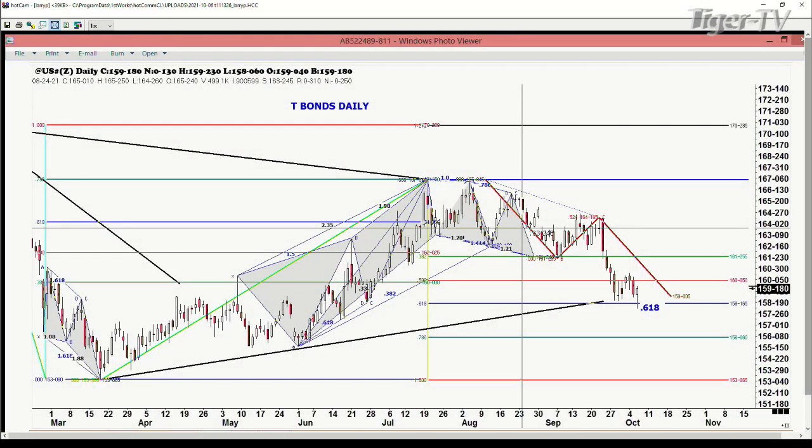There's one market that was very important — we talked about it yesterday and it did exactly what we thought it might do. This is the Treasury bond market. We went down to the 61% retracement at 158.16, and the market went to 158.09 and then immediately reversed. It's had a little bit of a rally, but that's all that is — just a little bit of a rally. A close below 158.09 will tell you that it has failed and we are starting down. All those stops at the end of September were hit, there was no selling there, and when the shorts started to cover, away it goes to the upside — rallying $1,000 without even batting an eye.